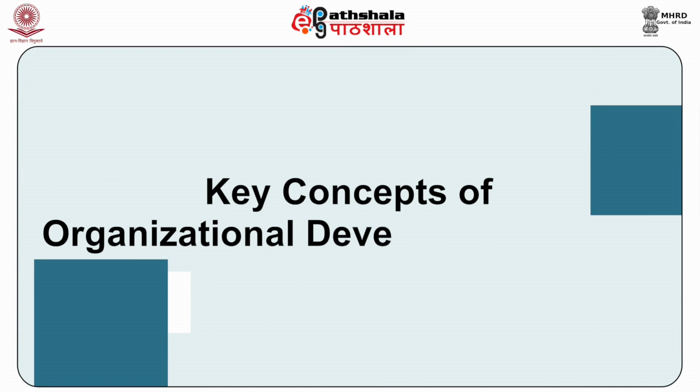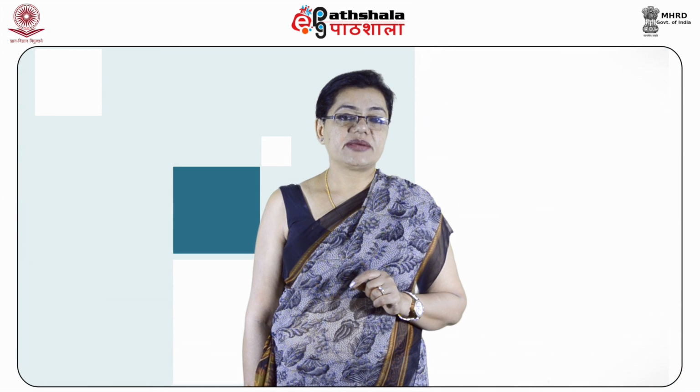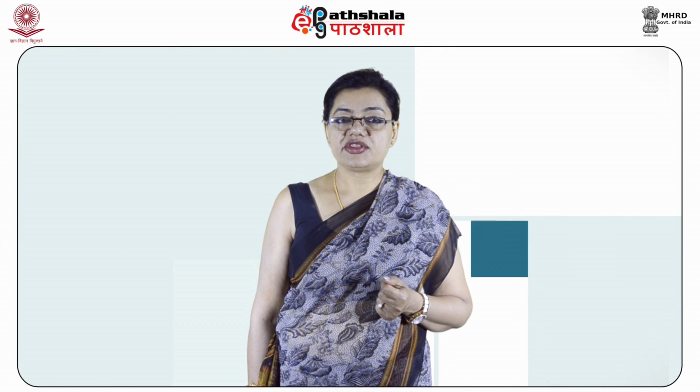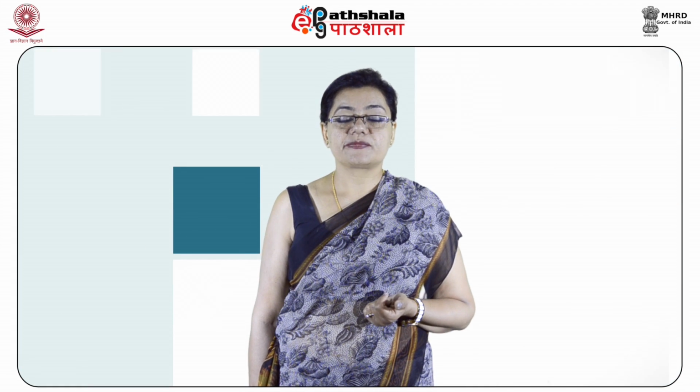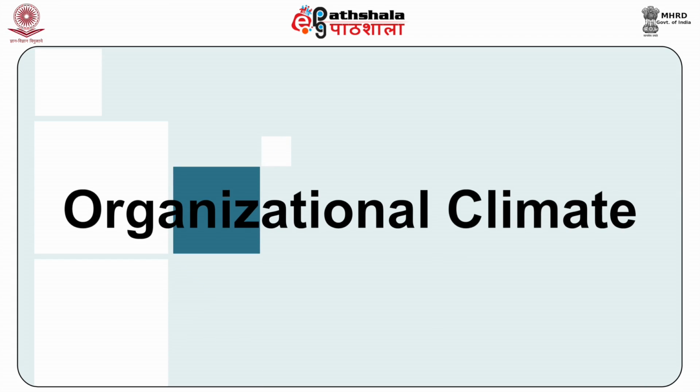I am going to talk about the key concepts of organizational development theory. There are some key concepts of organizational development theories which actually help in governing these theories. These are: number 1, the organizational climate; number 2, the organizational culture; and number 3, the organizational strategies. We will begin with organizational climate.